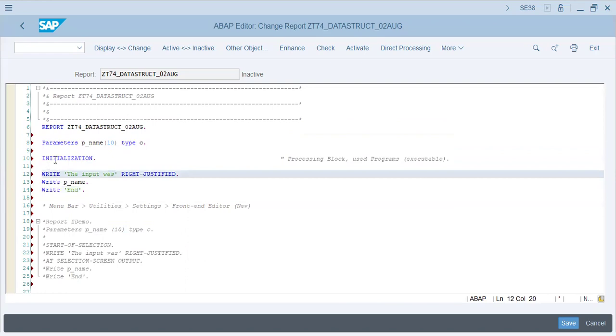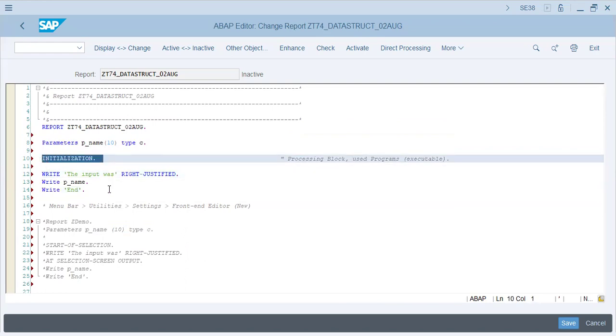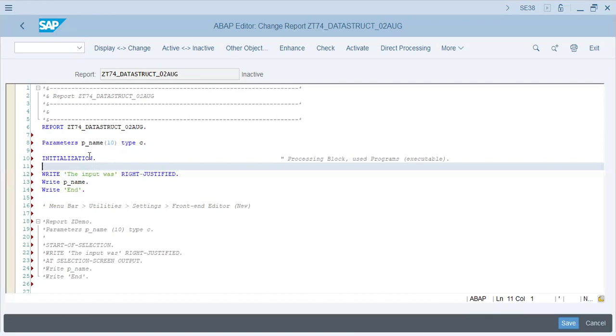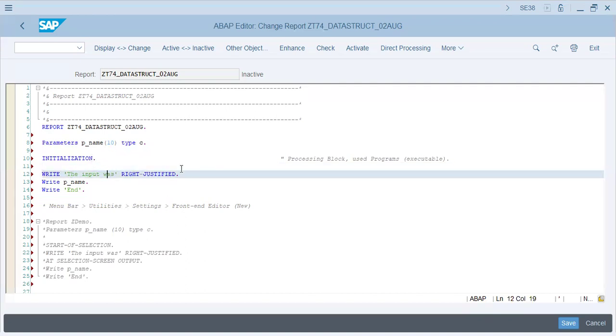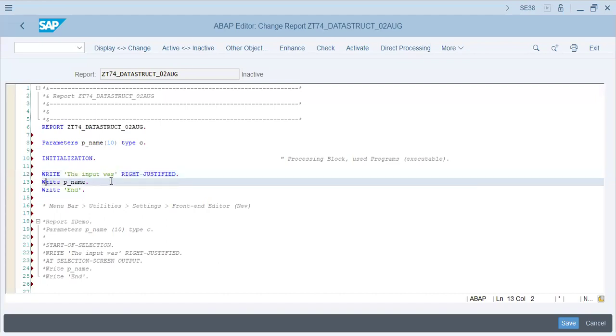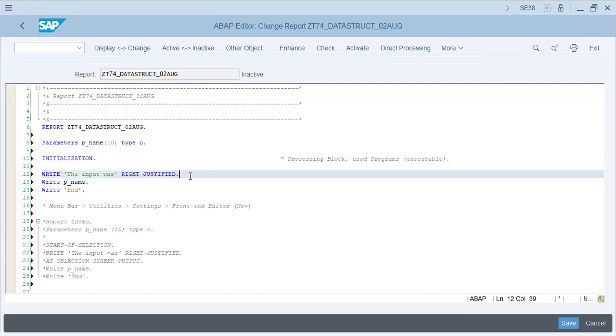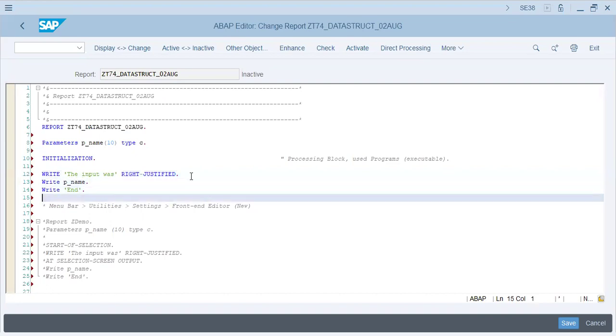Initialization also means that the variable is populated or filled up, right? The input was this, which will be right justified, P name. And every syntax of ABAP, when it is concluded, will conclude with a full stop. That is a part of the syntax.